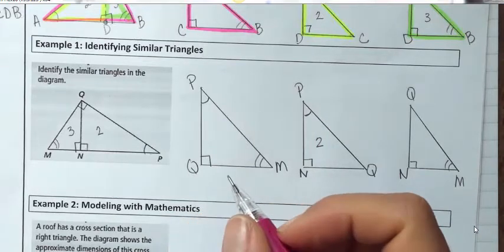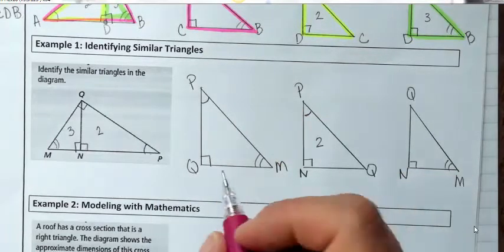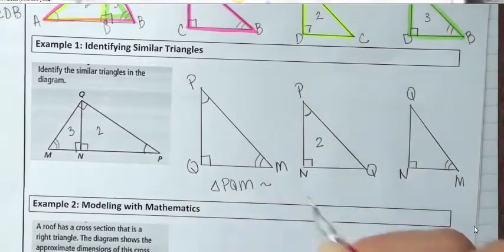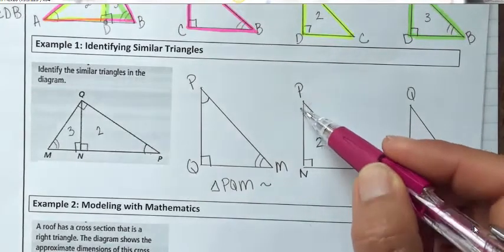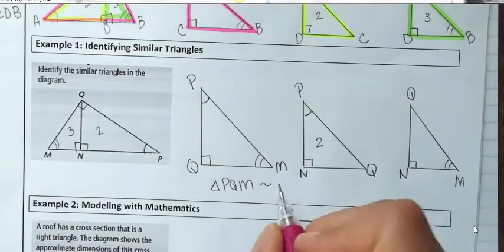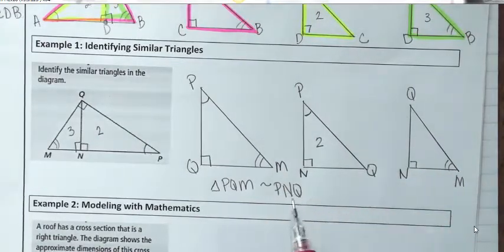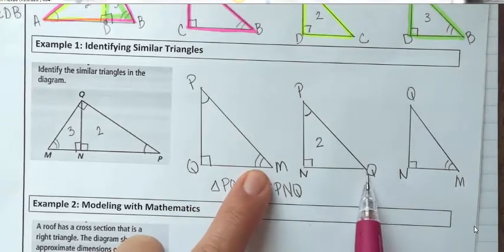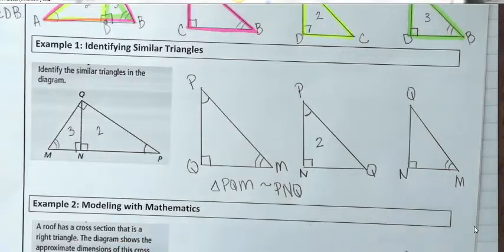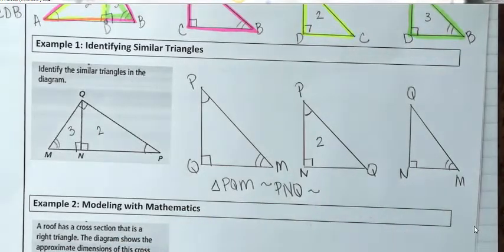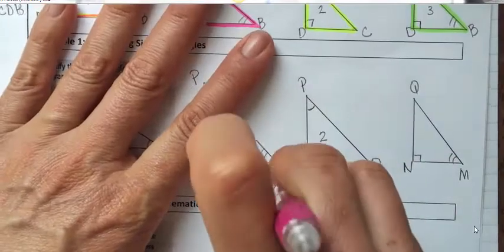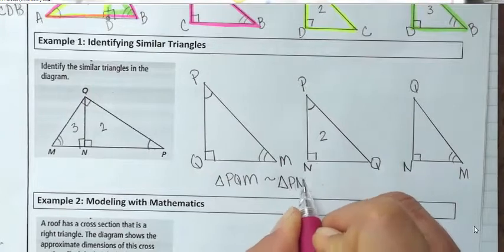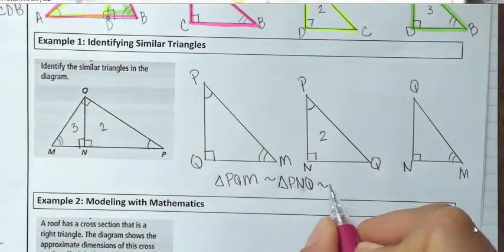Let's just go ahead and do that. Oh, no, it does. It says to identify, so we have to write it. So we've got triangle PQM will be similar to, and I'm just going to do the exact same thing. I'm going to start at the top and go counterclockwise. P and Q, right? So N and Q are my right angles. And then M and Q then will also be corresponding. Those will end up being congruent. And then the last one is triangle, why do I keep forgetting my triangle symbols? I'm sorry. Triangle PNQ. Similar. I almost put congruent.